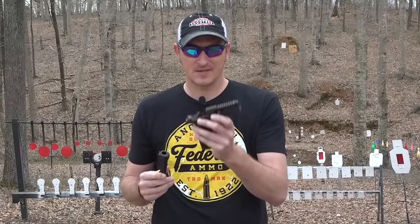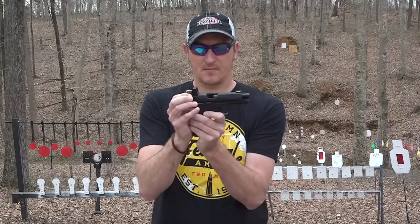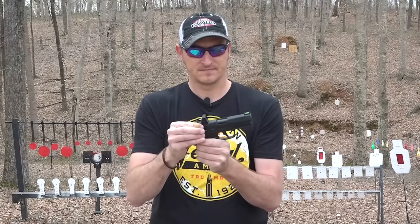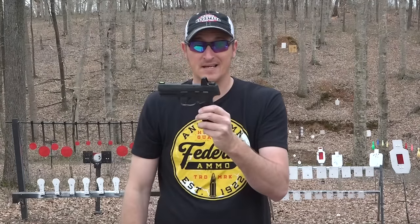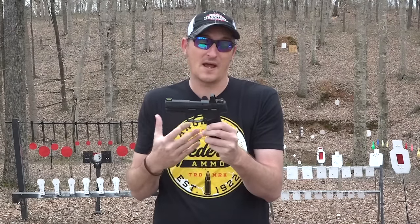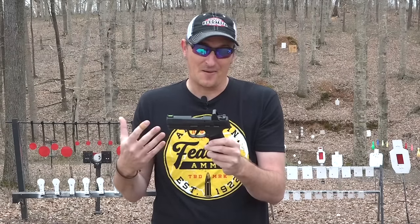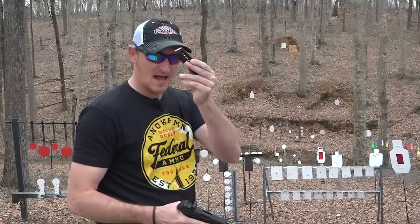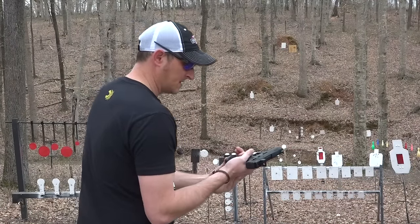To put it back together, it's simple. Take your slide, pop it back, bring it to the rear, let it drop down, and you're good to go. Flip your little lever like so. That's it. That's a very simple way of disassembling this pistol and cleaning it, and now let's get into my favorite part of the video. Let's shoot it. All right, I have 20 rounds of CCI Mini-Mag. Let's just do some shooting.